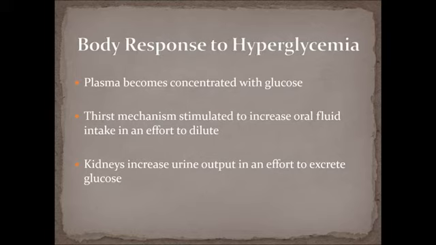Because it's so concentrated, your body doesn't like that. So it's going to stimulate you to drink. Who can have a piece of cake without a glass of milk? Anyway, it wants you to drink because it wants to dilute out that concentrated glucose. So that's the first thing that's going to happen. You're going to get thirsty. Your body's going to stimulate you to drink. The other thing that happens is the kidneys recognize that there is too much glucose in there. So it circulates that through and starts excreting glucose in your urine, trying to get rid of that excess glucose. That is how the body naturally responds.